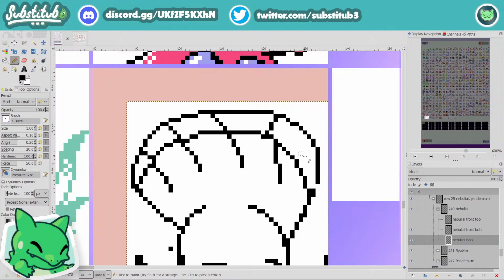Yeah, Entei is a bit too cluttered. Yeah, that's the right word for it, I guess.